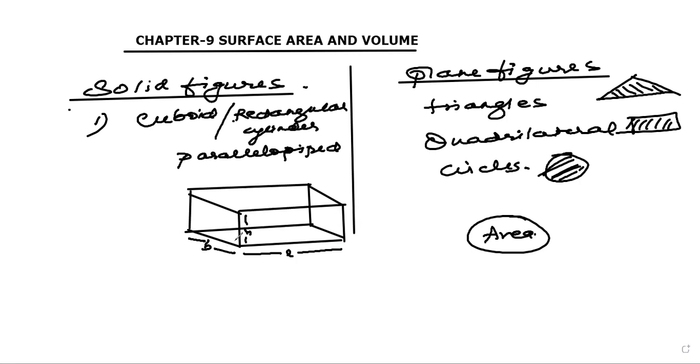Now you can see here it has got surfaces. You can see here one rectangular surface, children. Its opposite is rectangular surface two. The side rectangular surface you can see here is three, and its opposite is four. Then the fifth one is the top one, and the sixth one is the bottom one.